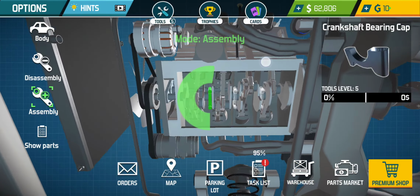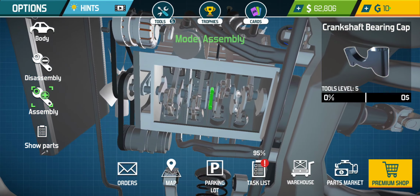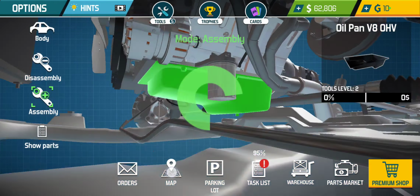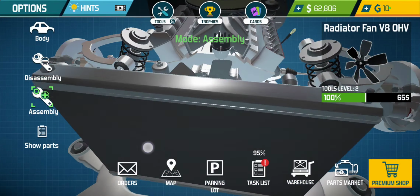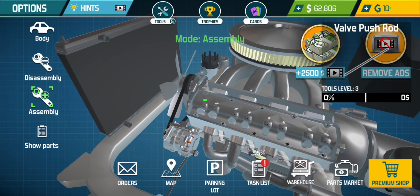We also gotta put all these ones. That one. This one. This one. We put this oil pan, yes. Oil pan going on. What else we gotta do? Oh yeah, we gotta do this whole side, other side, I mean.